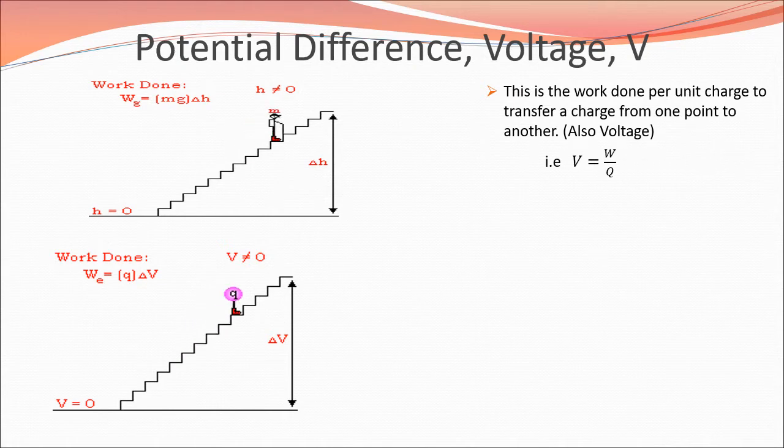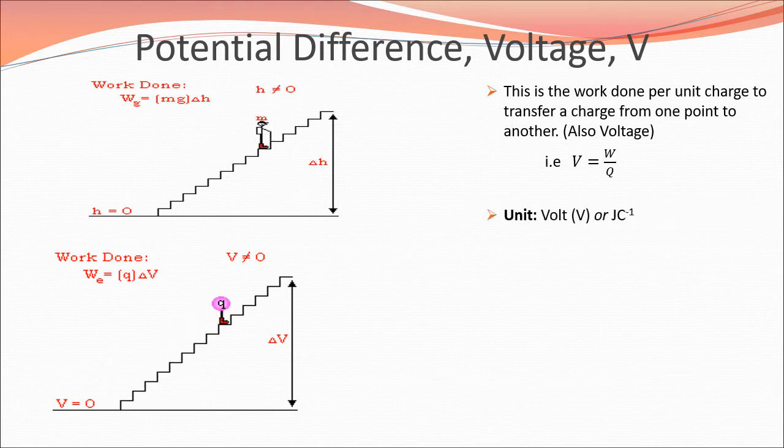So the voltage can be thought of as the work done on a unit charge, or charge of 1 coulomb, to move it from one point in an electric field to another. So we can think about that as voltage equals work done divided by the charge in coulombs. So V equals W on Q is a formula to determine how much voltage or how much electric potential is required to move an object from one point to another.